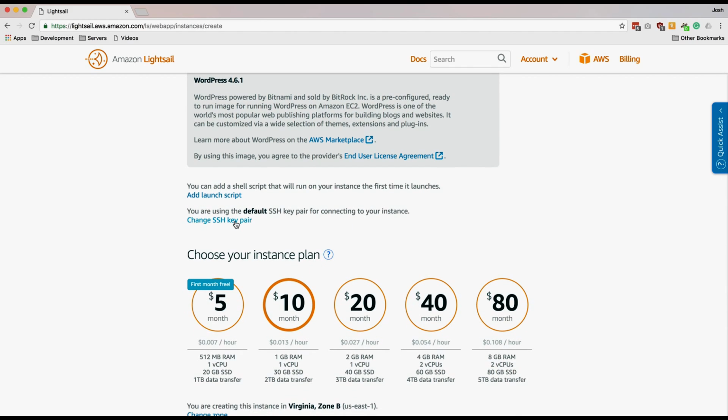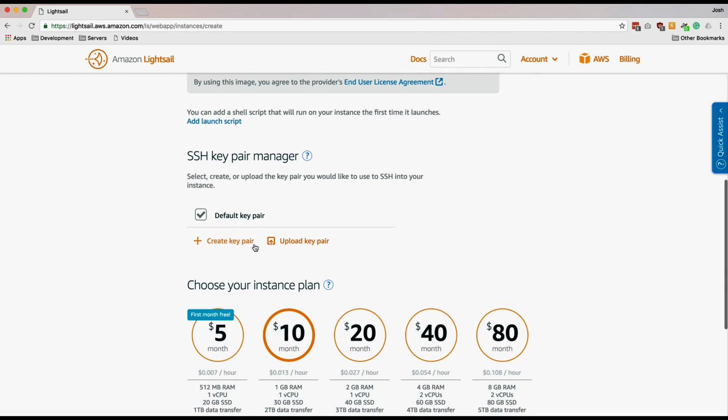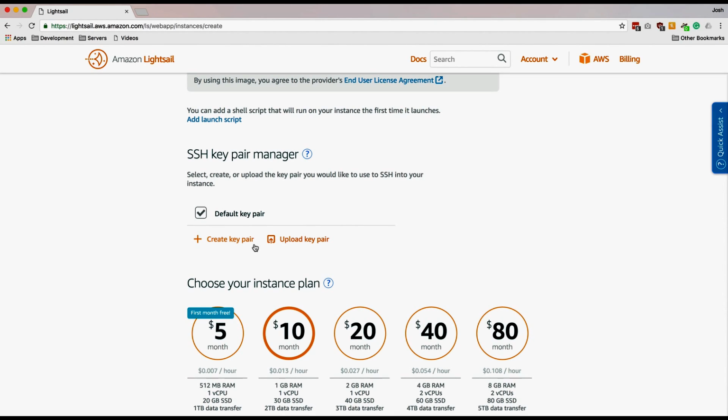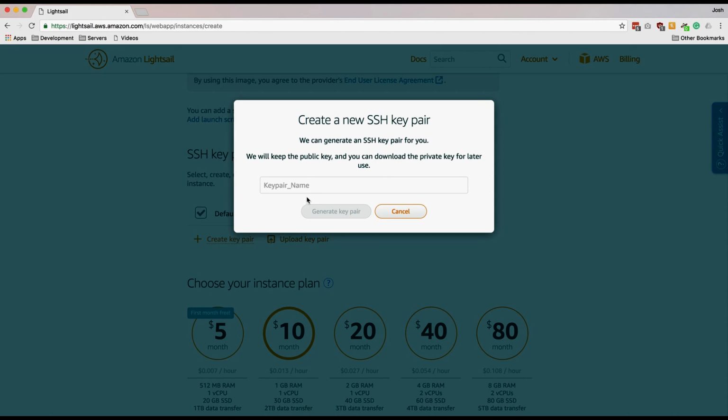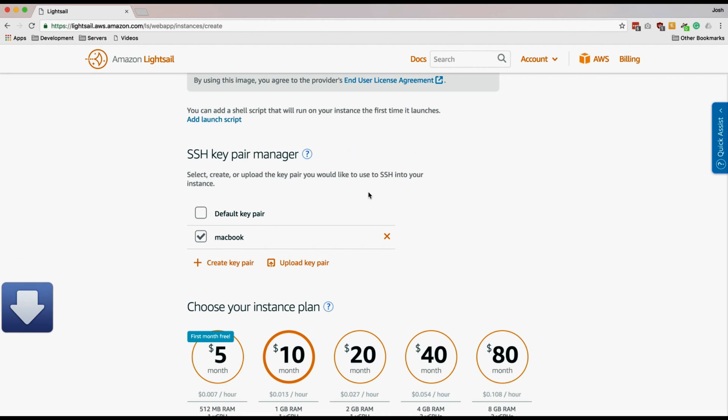What we are going to do is create an SSH key pair. You really only need this per, well, I only use one. You can use it for whatever, but I like to keep one per device. So I'm going to create one for this laptop. Let's just call it MacBook, just so I know what key this is going to generate. Download it, and I'll save that so I can SFTP or SSH from my laptop instead of through their console if I so needed to.